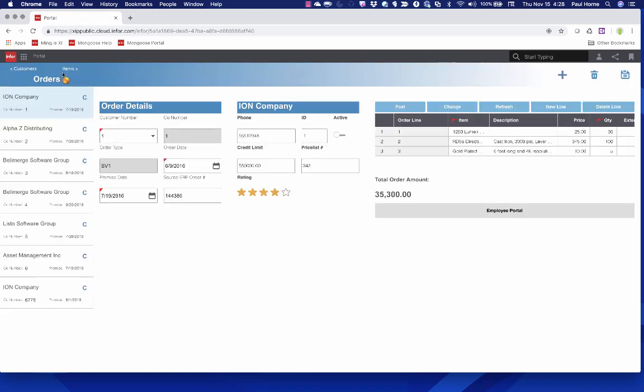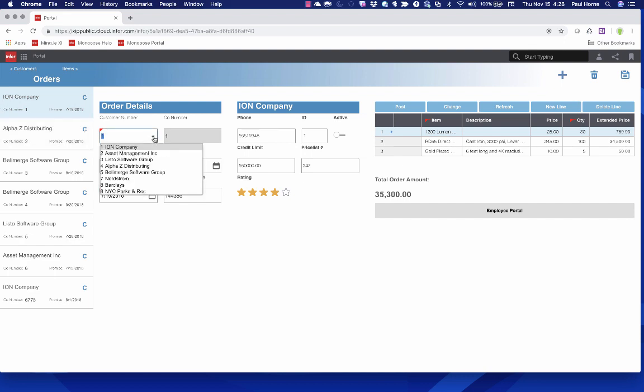If I flip to another one of the forms here, I can see line-based content where I'm doing calculations, giving us total order amounts, things like that. And required fields listed in red, drop downs with, in this case, content that is surfaced out of the database, or it could be an inline list, or it could also be a method call.